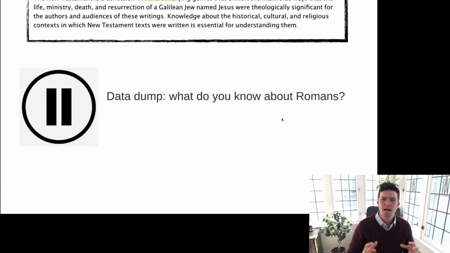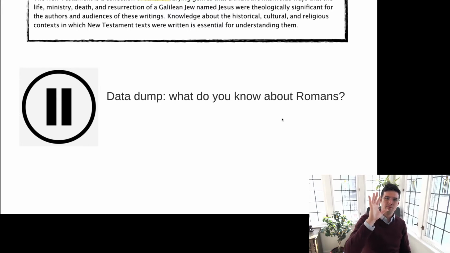And so because Romans is such an influential text in the history of the church, what I want to do is start with your own knowledge of Romans. So what I want you to do is take about 5 minutes and do a data dump on what you know about Romans. And you can do this in whatever format you want. You could just do bullet points of things that come to mind when you think of Romans. You could do this in paragraph, more prose format. You can handwrite it or you can type it directly into the course notes. But I want you to spend 5 minutes priming your brain, recalling what you know about Romans so it's ready to go when I give you what I know about Romans.